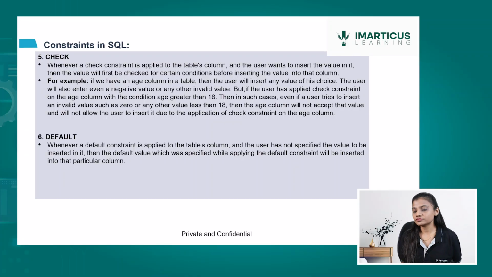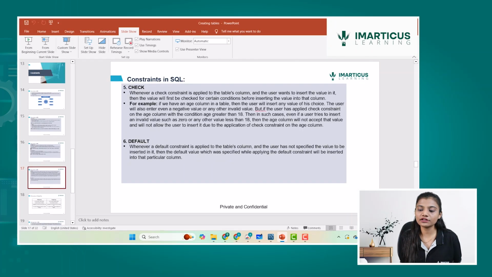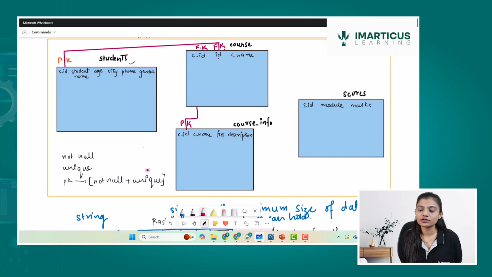So imagine that I have a table in which we are storing some information. I would like to see which column could have a check constraint and which column could have default as a constraint. When I want to implement check, definitely I'm not going to use student ID, because I don't want to validate anything over here. Student name, I could say it starts with S, but I'm not going to think of that here because student names can start with any of the characters.